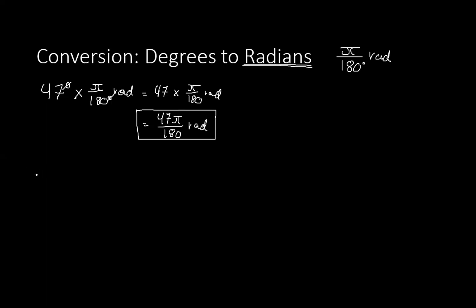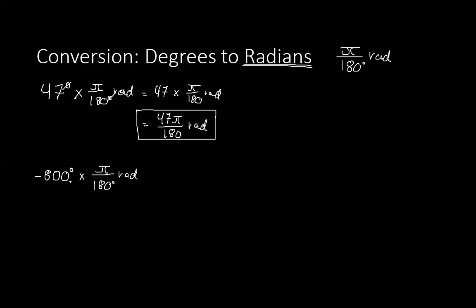Next problem. We have negative 800 degrees. What would be the equivalent of this angle in radians? As always, we will multiply this by this one. I already said the clue, but since it's just a practice, let's proceed. Negative 800 degrees times pi all over 180 degrees radian. These two are actually divisible by 20.